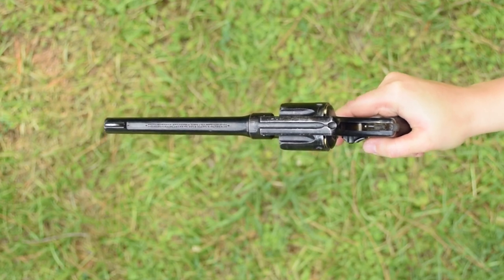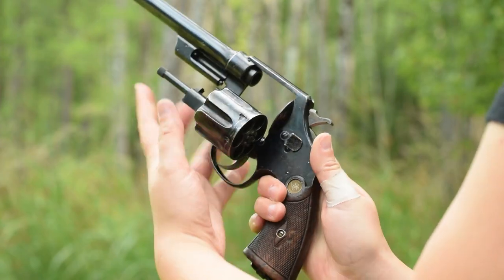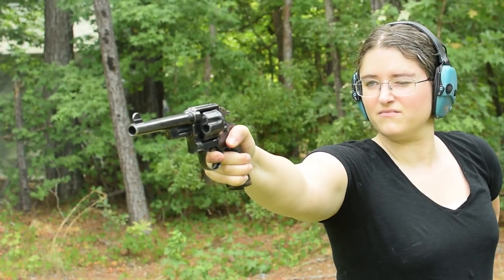Sights are tall, with a U-notch rear and a half-moon front. Recoil is moderate, and when we're out, simultaneous eject. This should be 5 stars based on its performance.